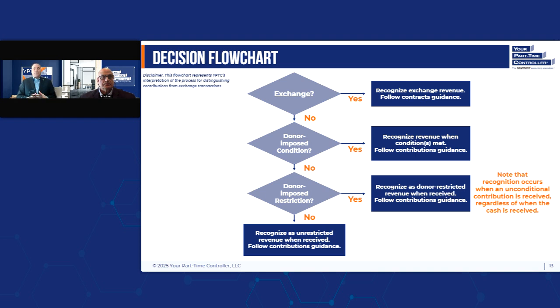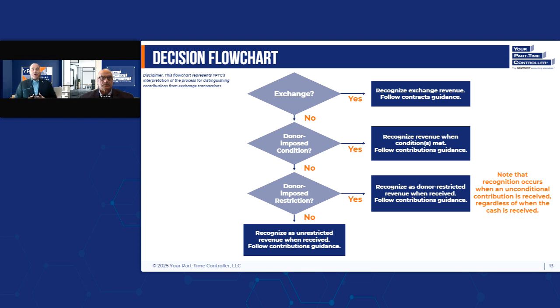As we work to discover what type of income we have and the accounting treatment of that income, we like to use this flow chart. It describes the step-by-step actions that we take in our decision process. At first, we're going to look at whether we have earned income, an exchange transaction, or a contribution. Next, once we establish that we have a contribution, we have to identify if there are any donor-imposed conditions. A donor-imposed condition is going to affect the timing of how we record and report that revenue.